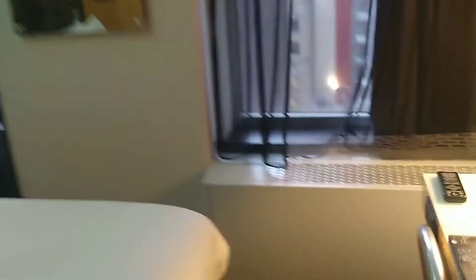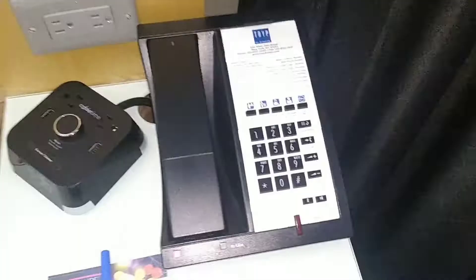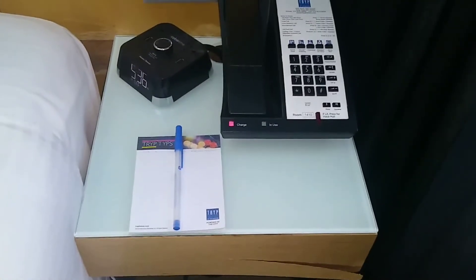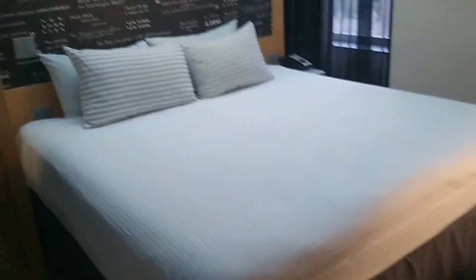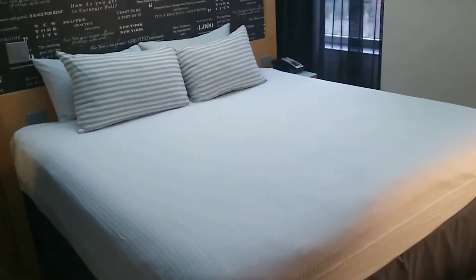We'll swing over here — look at this. We've got a little notepad here, the phone that no one uses. But look at that — that is cool, it's a nice phone. Is it wireless? Shut the front door, it's wireless! I know you're all laughing, I don't care — this is amazing. There's not a lot of room in here, but — king size bed! I'm sleeping like a star tonight. I never do that — I sleep like a log — so I'm starfishing it tonight. Four pillowcases.